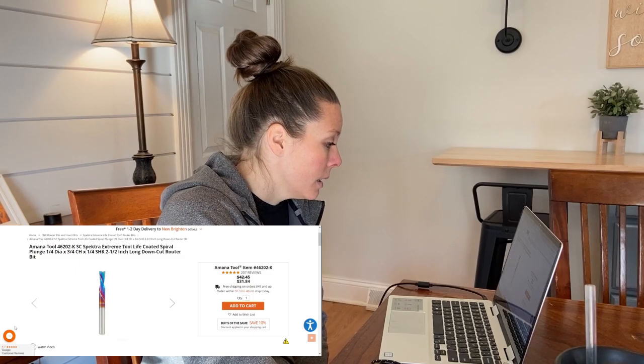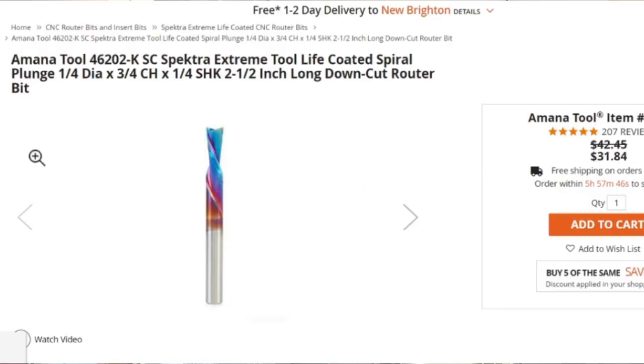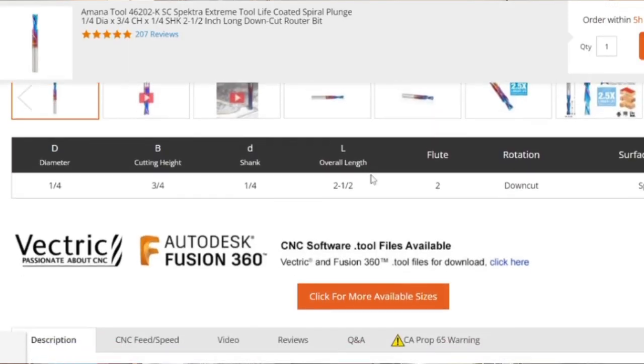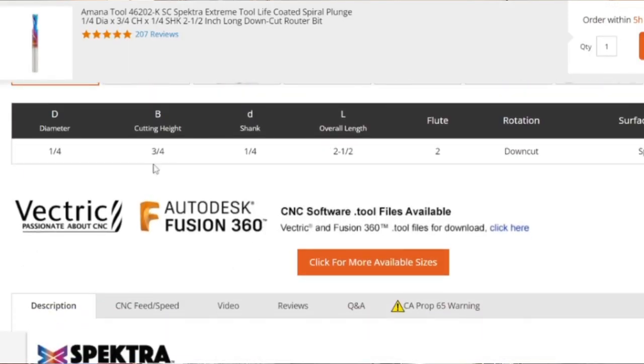You ready for this? Okay, so here is the bit that I'm using for this project today. It's a 1/4 inch downcut spiral end mill from Tools Today. And if you go down on the page, you can see this right here. It has tool files for download that'll work with Fusion 360 and Vectric programs.